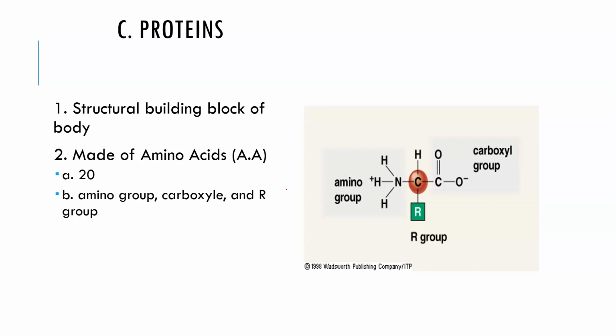The third type of molecule is a protein. Now, proteins are kind of unique molecules. They're pretty complex when you take a look at them, and the nice thing about them is they're there for structure and support. The other thing that they do is proteins also form a type of molecule known as an enzyme that we'll be getting into in the next lecture. Okay?